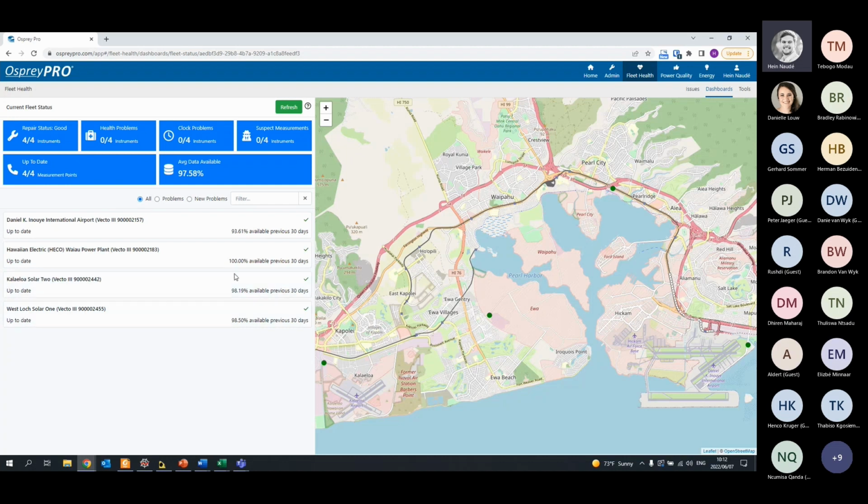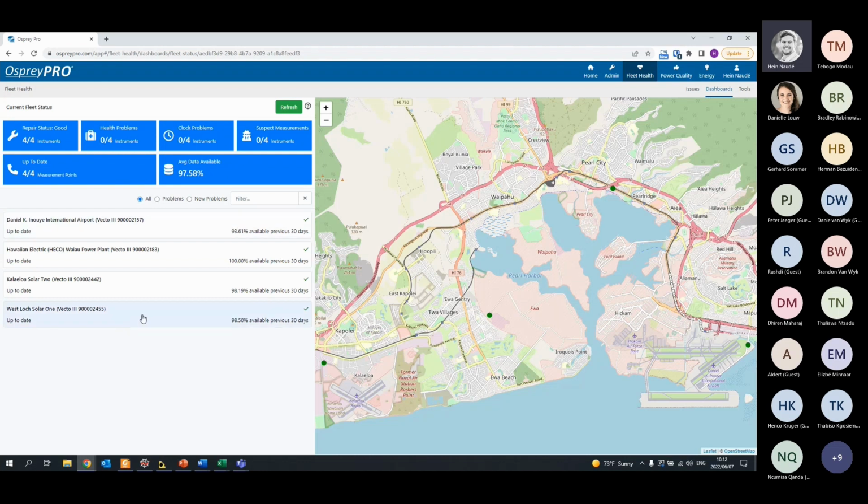And it shows if there are any issues with any of these devices in terms of clock problems, any health issues, maybe the GPS is not synchronized, or the device may be offline or the data is corrupted. Any such issues will be shown on this page.